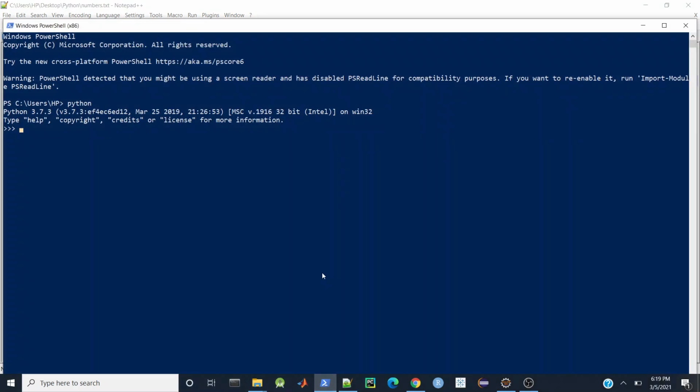Okay, now let's do some calculations. Let's play with the numbers that we have in Python. Let's say I have x is equal to 7 and then I have y is equal to 2. Cool. So I have stored these two integers in two different variables. Now I'll perform some calculations. So I'll say print, I want a sum. So I'll say x plus y and I'll get that.